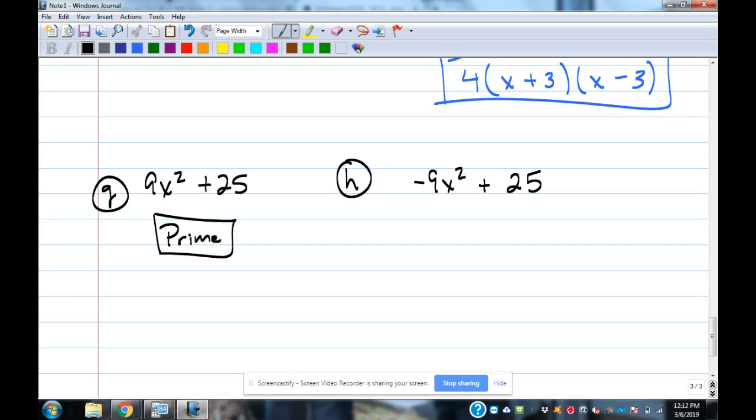Not really, but there kind of could be one to turn it into a difference of squares. What can we pull out of this to put the minus sign in the middle? What will go into 9 that will also go into 25? 9 won't go into 25 evenly. But there is a number that will go into 9 and 25. 3 goes into itself, but it doesn't go into 25 evenly.